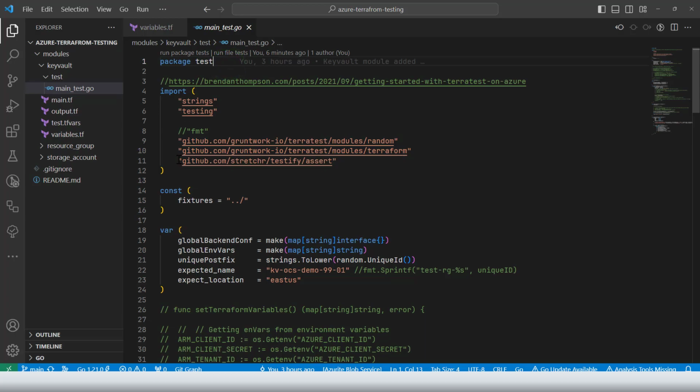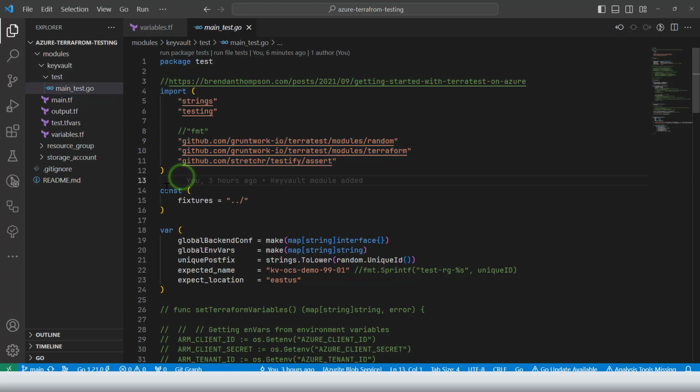Now after that we have a certain number of imports. What we are doing with these imports, basically we are going to utilize some libraries which are already available as part of the Go language, and then there are some third-party libraries which are developed by, let's say, Gruntwork and Terragrunt to support our Terraform testing.